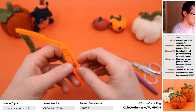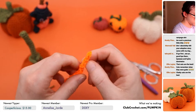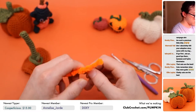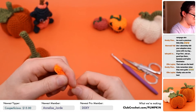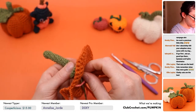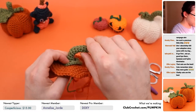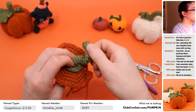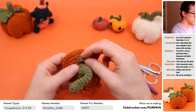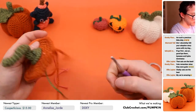All right, so I think we're just gonna wind this back up too. And yeah, we'll just do this again, this way. Looks pretty good. We'll just stuff this up there. There we go. Now our stem's got a pipe cleaner. Ooh, you can kind of start to see the pipe cleaner through it, so we gotta avoid that. But now we can bend our stem into different directions. That's pretty cool. Obviously the vine is wrapping around the outside right now. I'll fix that later though. But for now, this is fine. Just keeps it out of our way a little bit more.